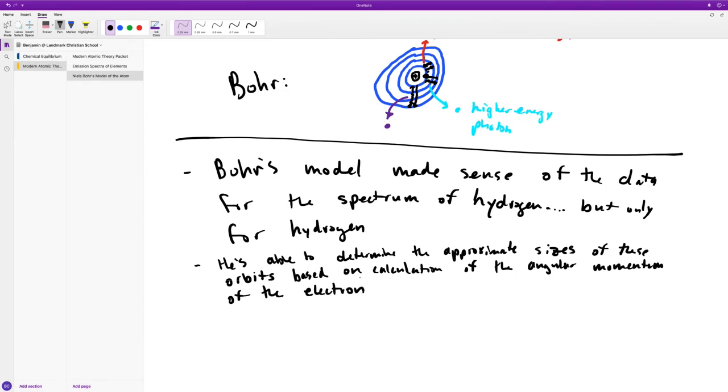When things are spinning around and rotating, if you imagine you've got a golf ball tied to a string and you're just spinning it around overhead, the golf ball has something called angular momentum, which in physics you can calculate. And so Bohr actually does this with the electron, and his calculations line up perfectly with the colors of light, this red and this aqua and violet and the other colors of light that hydrogen emits. So his model works really, really well. And so he's really onto something. He seems to be onto something.